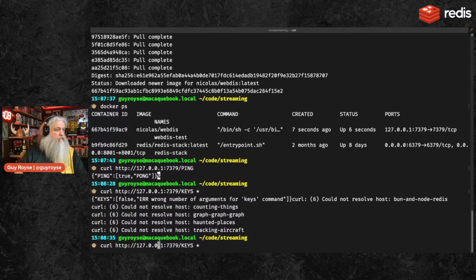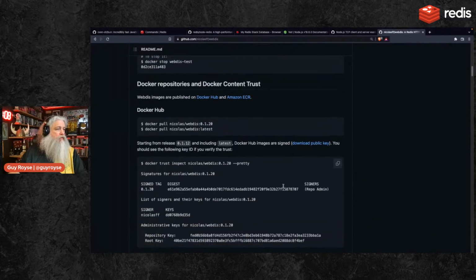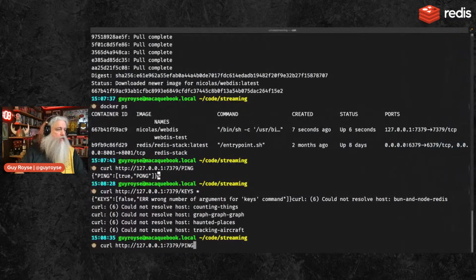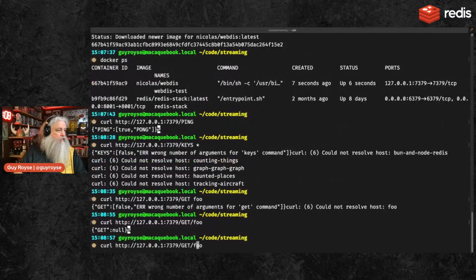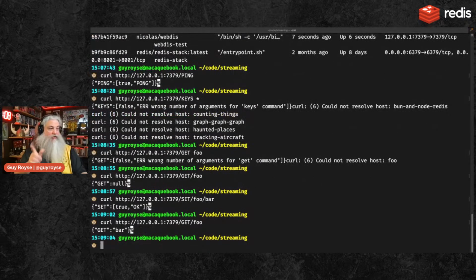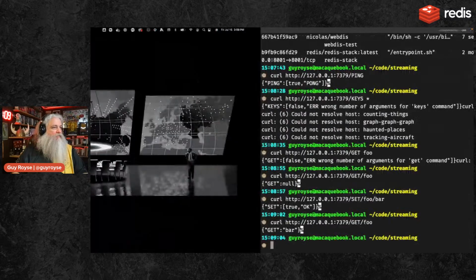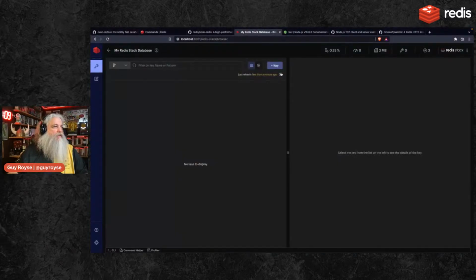Keys slash star. Get. Maybe. Set foo bar. Get foo. Okay, that's working. Cool. Let me see if that is hitting my instance of Redis, which seems unlikely. Yeah, so it's got its own embedded version of Redis.